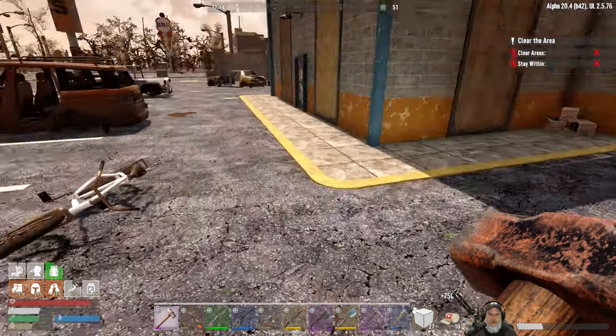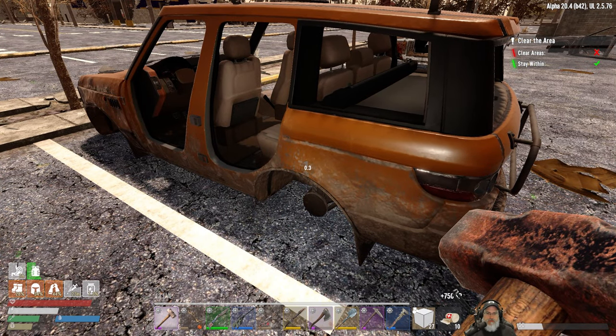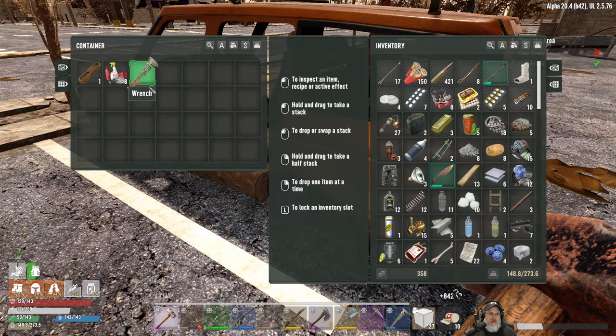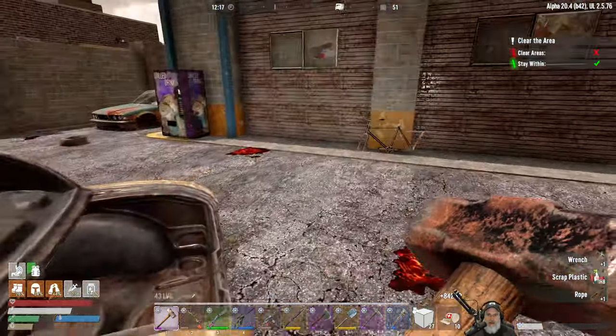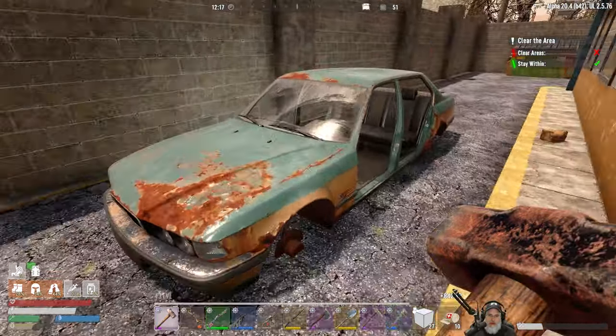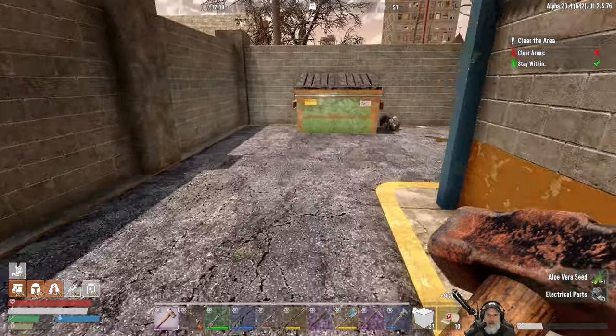Here we go. Okay, everything's reset. Let's loot the cars again. Nice wrench. Really nice wrench. We'll take it. A level. Nothing over here. Reset. Let's check all the stuff in behind, including the gas pumps back here.